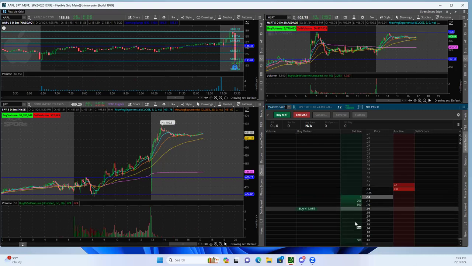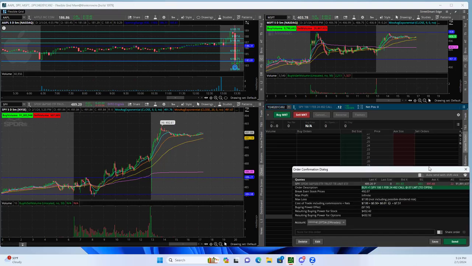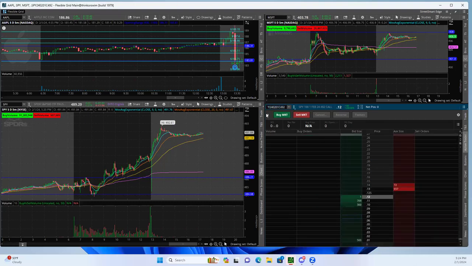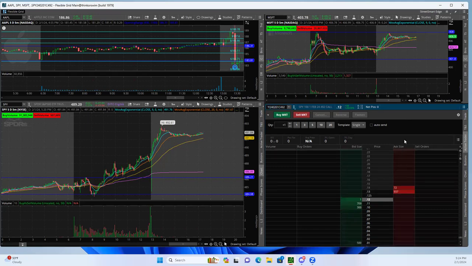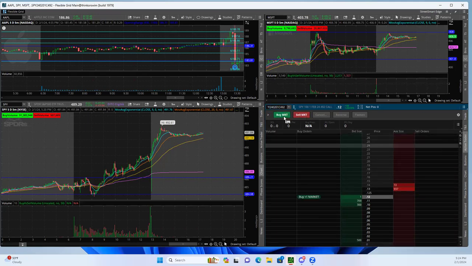When you click on these, this is the bid side. So say we're trading SPY, and we know that we don't want to buy the top of a green candle, but we want to look for a pullback. I can place, oh, and these might not work because, let's see. So one more thing, I always forget to teach this. So up here, we got buy market, sell market. I personally never use them, but we have this little arrow right here.